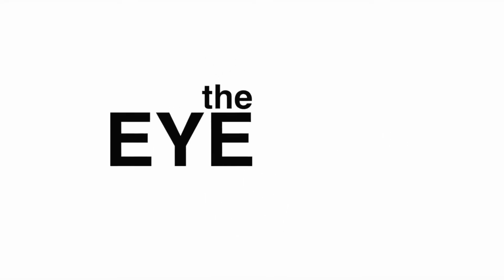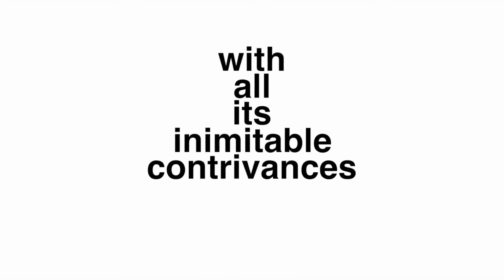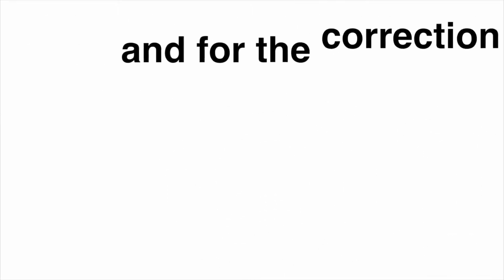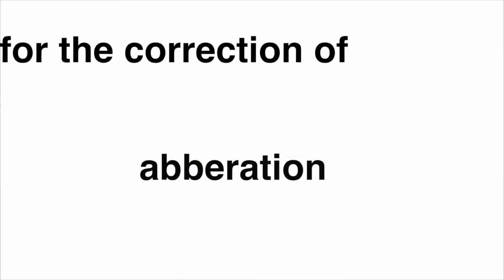To suppose that the eye, with all its inimitable contrivances for adjusting the focus to different distances, for admitting different amounts of light, and for the correction of spherical and chromatic aberration, could have been formed by natural selection, seems, I freely confess, absurd in the highest possible degree. But Darwin didn't stop there.